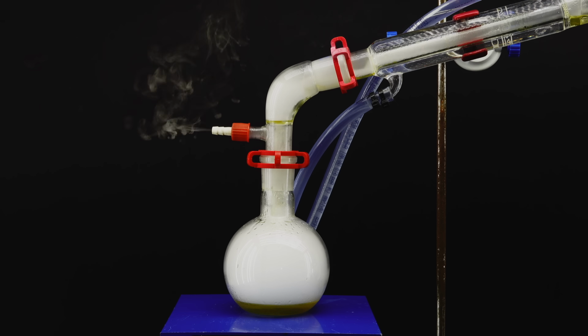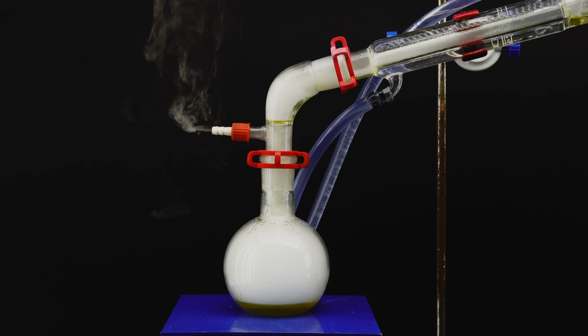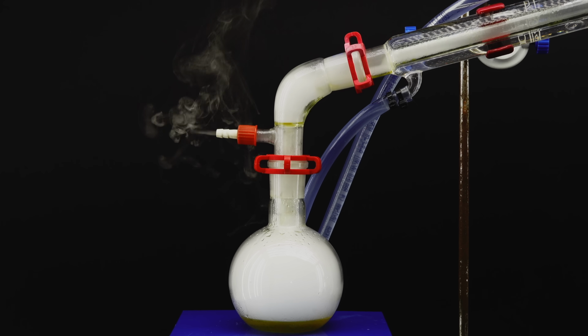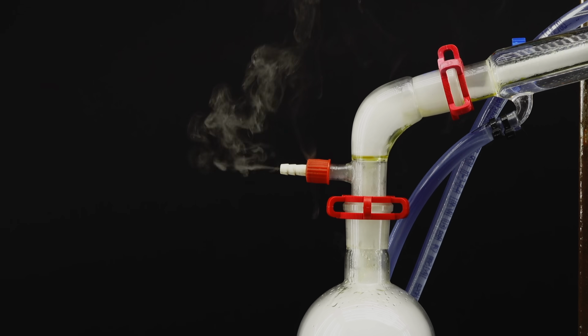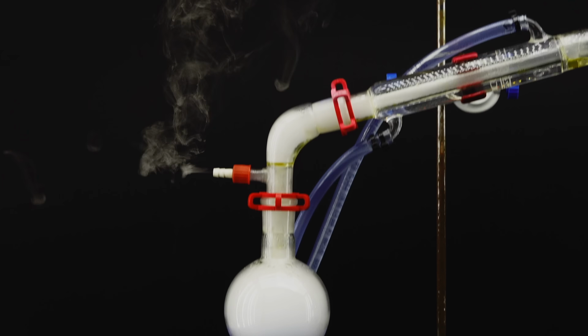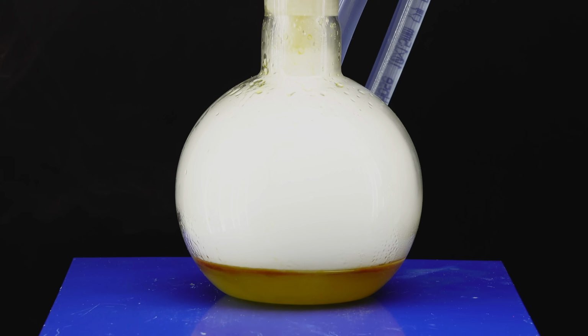At first, mostly just the glycol came over as this yellow liquid. There was also a bunch of some awfully smelling cancer gas, which made this whole thing even more dangerous than it already was. I luckily did all this in a very good fume hood, and after a few minutes of intense heating, some brown oil started making its way into the receiving flask.